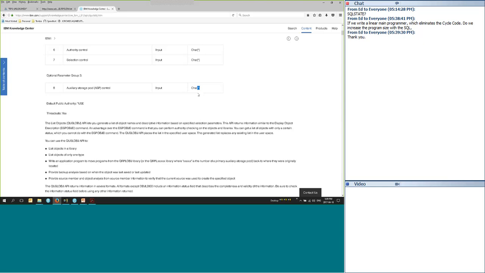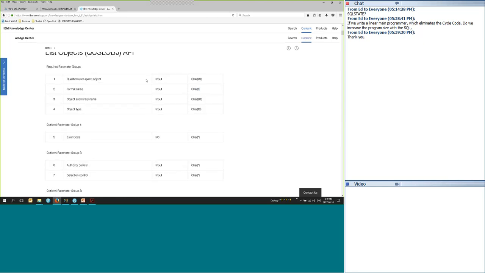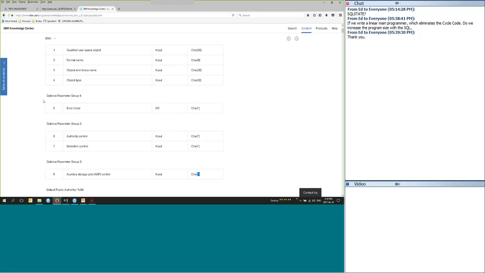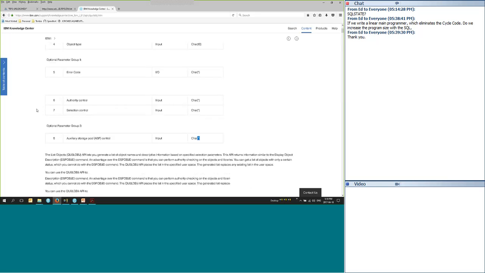I.e., if you do not specify those parameters, the API will recognize that they have not been specified, and I showed you, I think it was last session or the one before, that you can use the percent parms built-in function to determine how many parameters there are. And as long as you don't mention a parameter that wasn't passed, things will be fine. So if, for example, I only pass the required parameter group, I've got 4. Any processing that relates to 5, 6, 7, and 8, the API doesn't do.